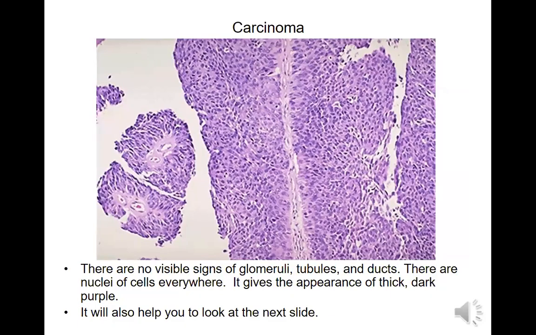This is really hard to see. This is carcinoma, which is just immature cells. I don't know how you could really tell the difference between this and chronic pyelonephritis. Right? I don't know what to tell you. Because the only normal piece of tissue I see is here. And this is all cancer cells in here. I can't even see anything. I can't see any glomeruli. Maybe I'd be reaching to see something here. Again, these are cancer cells though.